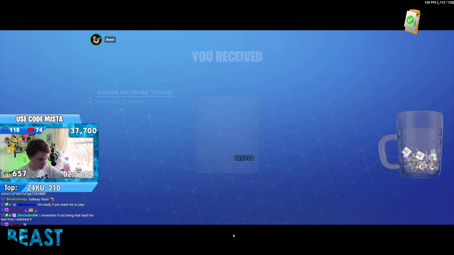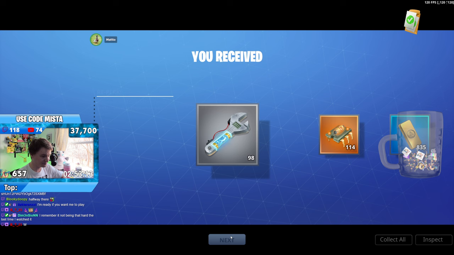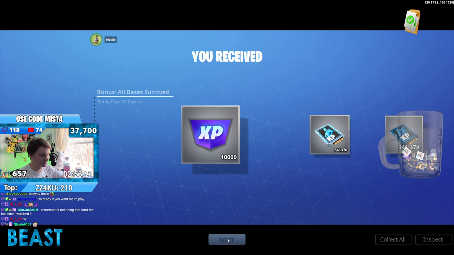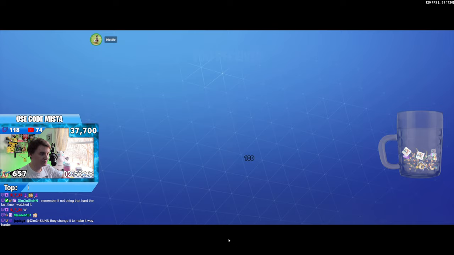Oh, man. 126,000 BR XP. I'm gonna cap out easily. 835 gold. Yeah, you get a lot less re-perk and perk up on the second round. Oh, my God. It makes you not want to run it as much, but I mean... I want to get to see what 5 looks like.